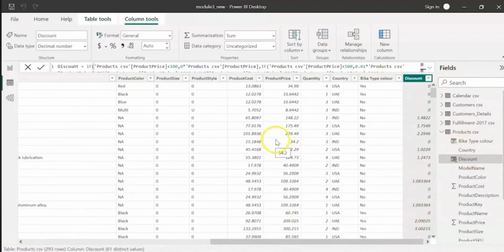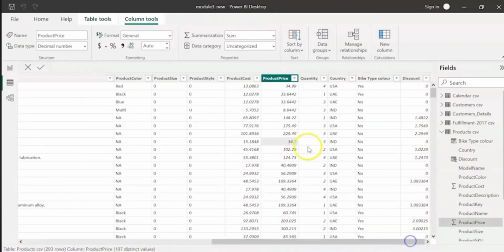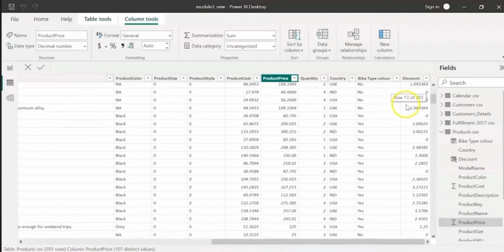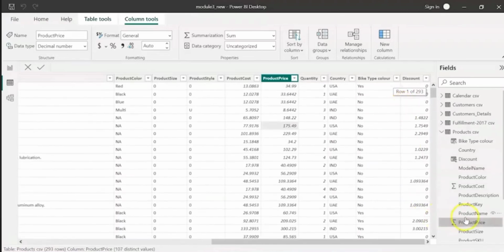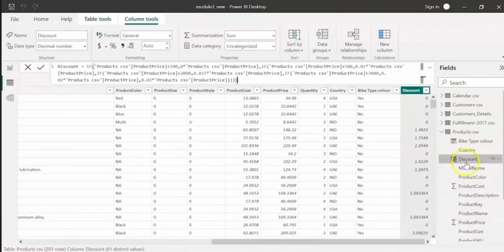See the product price for this particular product, it is less than 100, so there is no discount. It is between 100 and 200, so this has been given a 1% discount. Like this, the whole discount column is now calculated, and it is available just like a regular column in my product table.